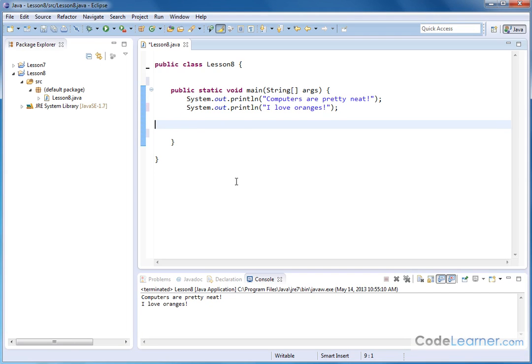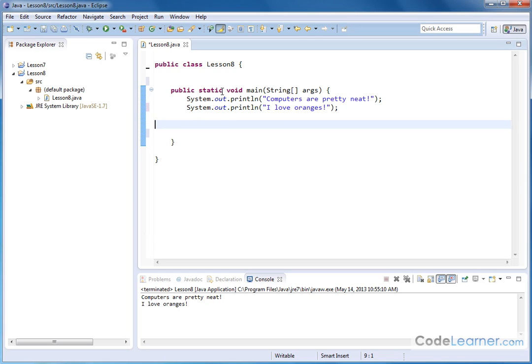Welcome to this lesson. We're going to learn how to enter comments into your code. A lot of times when you write complicated programs, it's worth your time to write notes to yourself to remind yourself of what you were doing, or for other people reading your code to see what you were thinking when you were writing your code.